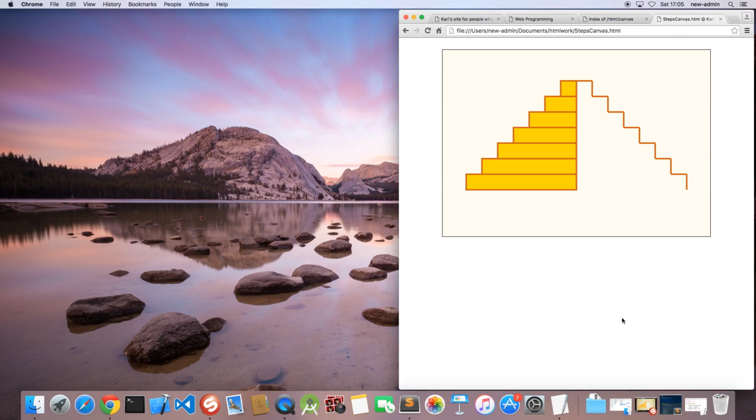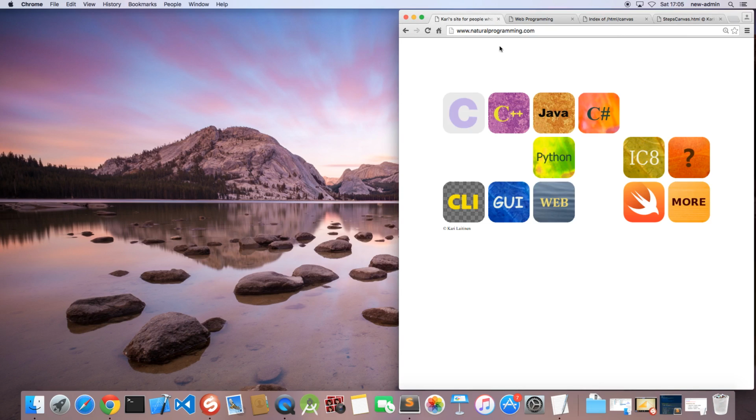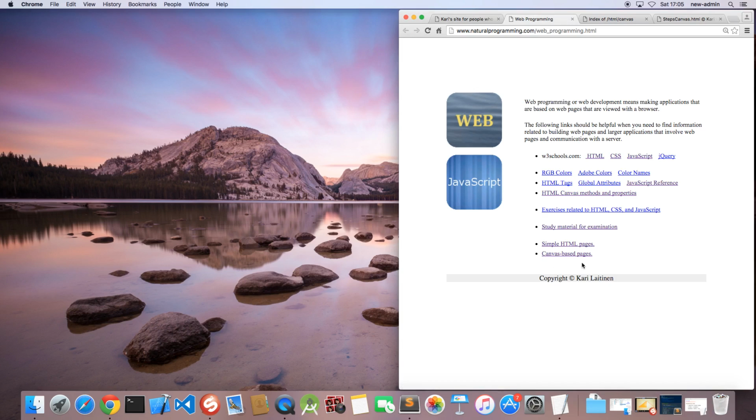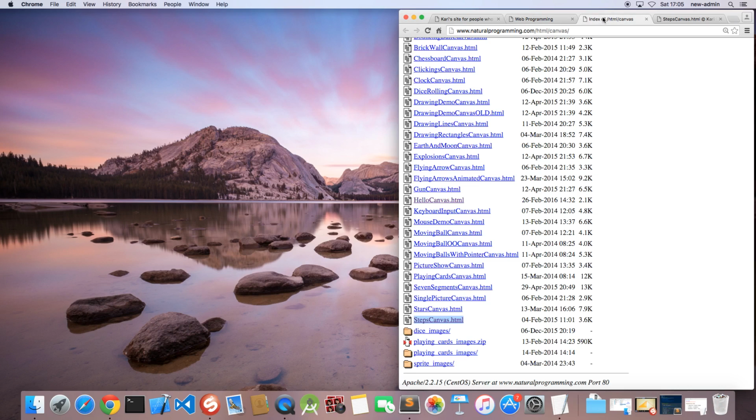If you want to download this file to yourself, you first go to naturalprogramming.com, and then you select this web icon, you enter this page, and then you select these canvas-based pages, and you get this list of files, and you can find the steps canvas quite at the end of this list. And you can right click in Windows and control click on a Mac to download the file to yourself.